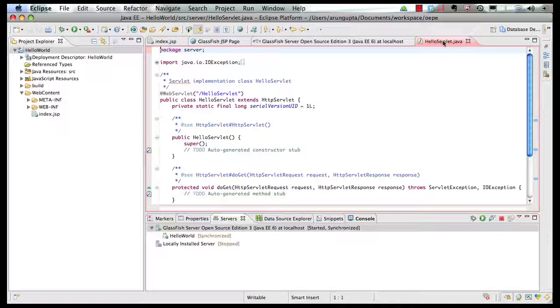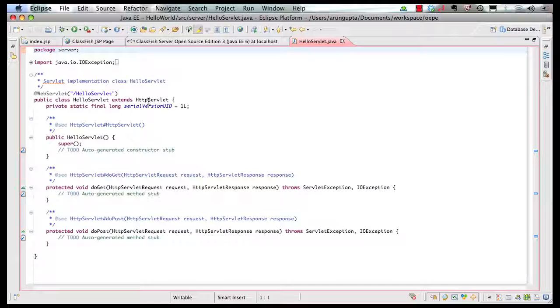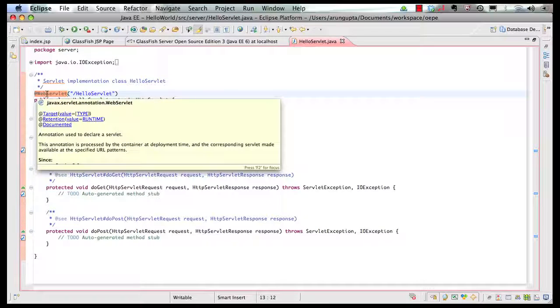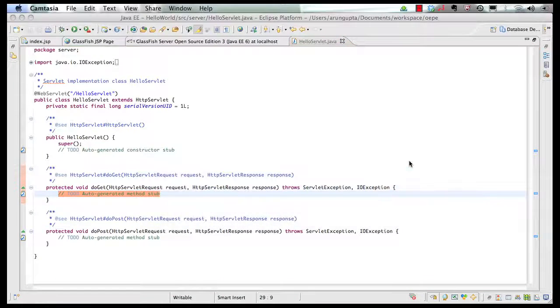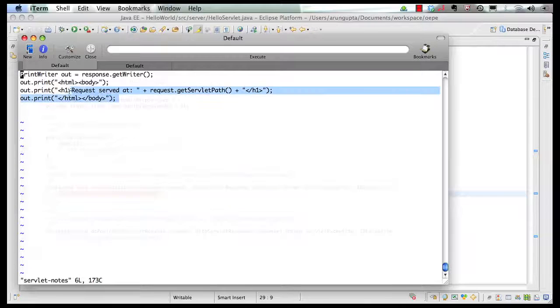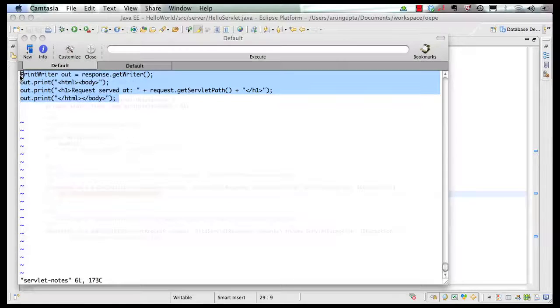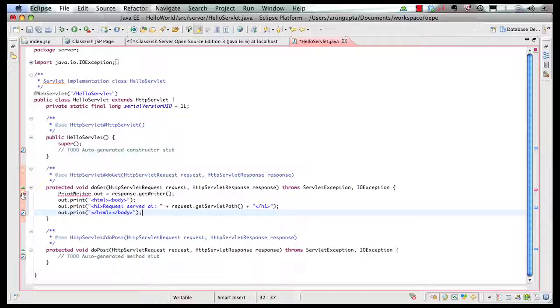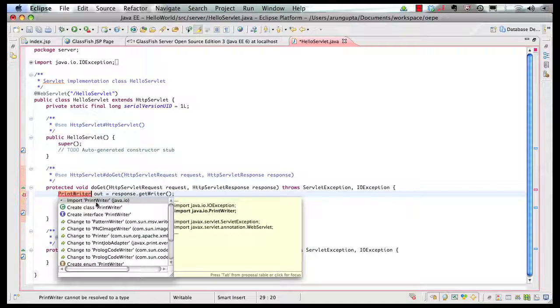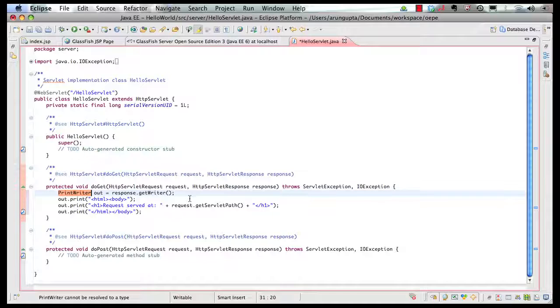And this generates our template POJO class. So Hello Servlet extends HttpServlet. It's got the @WebServlet annotation, and you can see the entire Javadoc, everything integrated in the IDE itself. These are my doGet and doPost methods. I need to copy some code here. So let me select here and copy the code from a notebook. So let's go to Notebook. Copy the code here and paste it in the browser. Resolve the imports. And now we are ready.